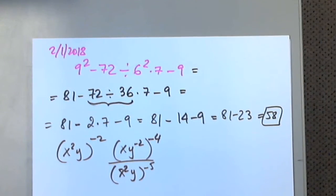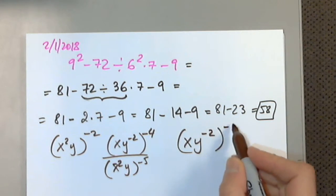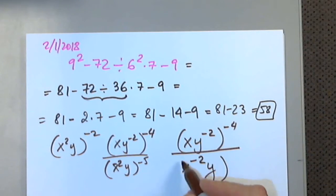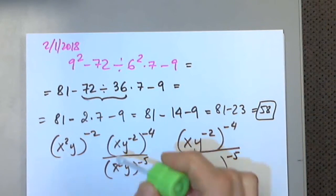So let me copy it one more time because this is not clear. So x, y to negative 2, everything to negative 4, everything divided by x to negative 2, y raised to negative 5. Very good question. If you get the chance to watch the videos from last semester, this is where we started. We started with exponential rules and so on and so forth.